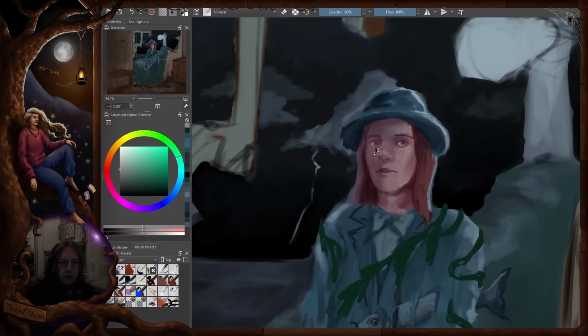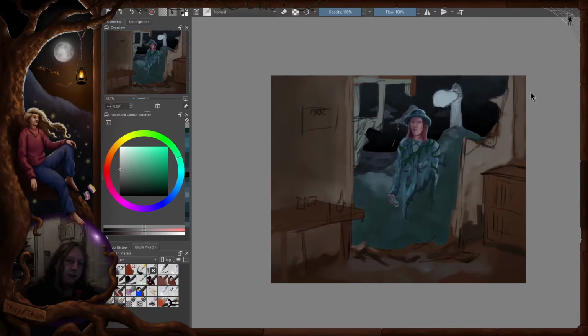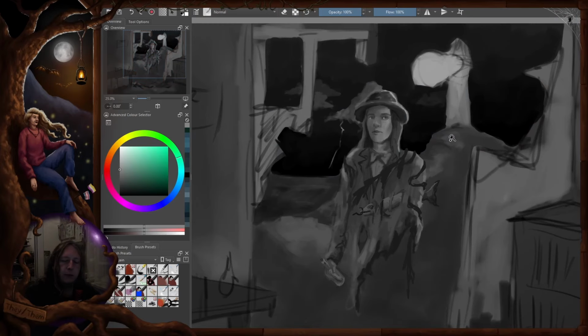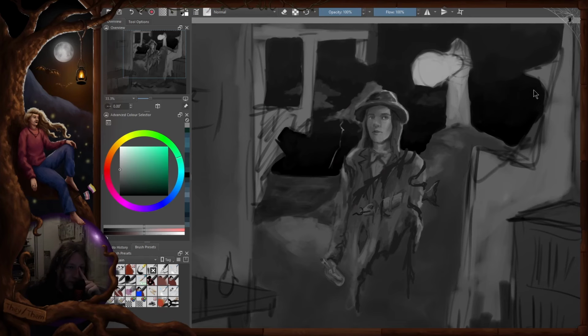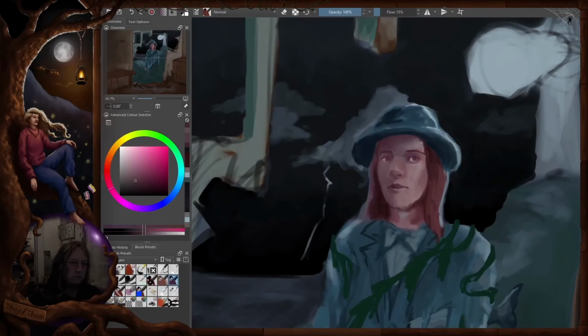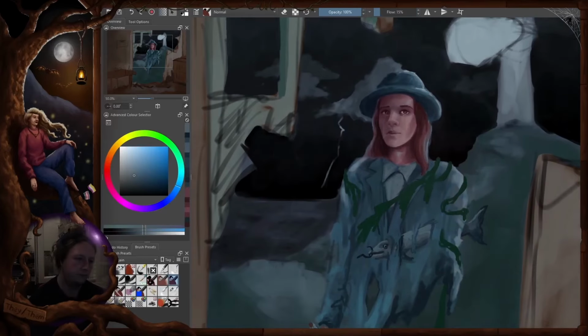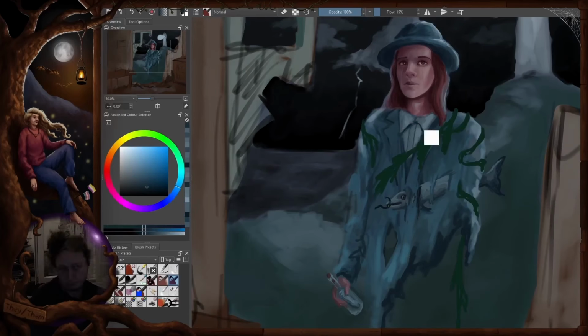Next, I want to work on the character's face a little, and also separate the silhouette from the background with some extra value changes, namely either adding a whole bunch of fog into the background and making that lighter, or making the character stand out by making the character lighter. That sentence sounded funny. We will work on the values and figure out how it works. That's what I meant. The face really went through a transformation here if you compare them on the video. I also worked entirely from imagination. This character was not based on any living person, so if you recognize anyone from the image, please share that with me. Any resemblance to a real person is accidental.